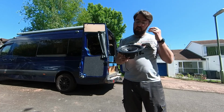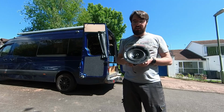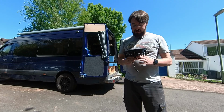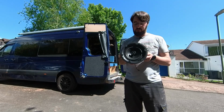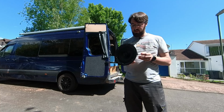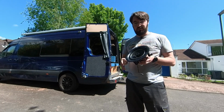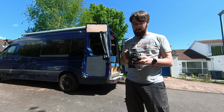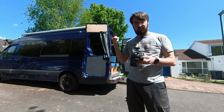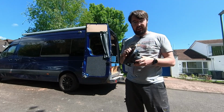So yeah, I think I've got a few challenges. When I ordered these, I didn't actually expect them to be quite as big as they are. These are meant to be for ceilings or for walls in a house, but I'm just going to install these in the van and see how we get on. I was hoping it would be fairly straightforward, but I've offered this up to one of the doors, and actually the depth of this is deeper than I think the top of the door is, so I'm going to have to build the panel out a bit, I think. So it's going to be a bit involved, but yeah, see how we get on.